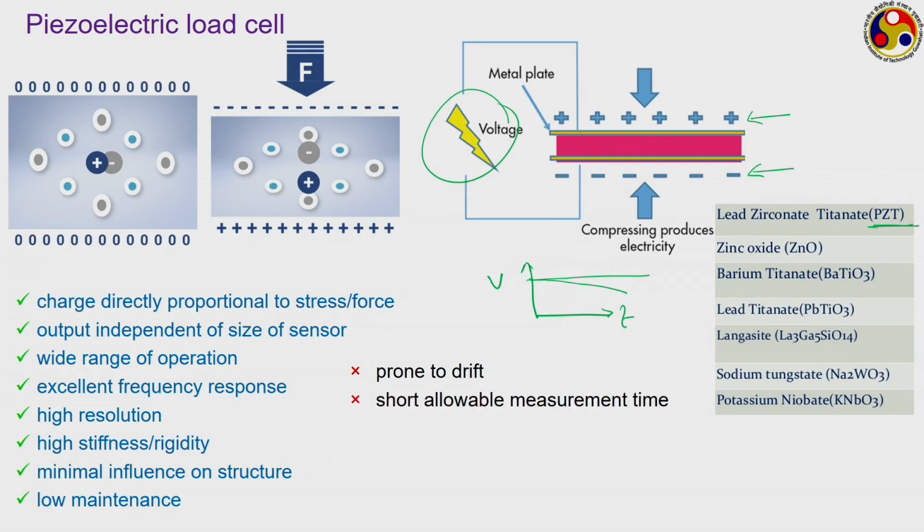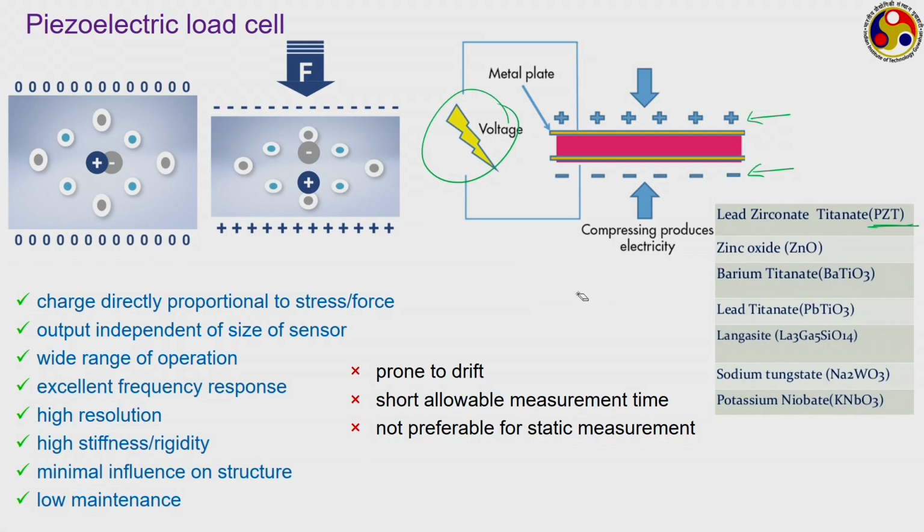That is why we generally have quite short time to take the measurement, and also they are not at all preferable for static measurement, again precisely for this particular phenomenon. However, if we can somehow provide some kind of output measuring device which has a very good response time, that is in a very short interval we can get the reading, then we can get some idea about the static measurement.